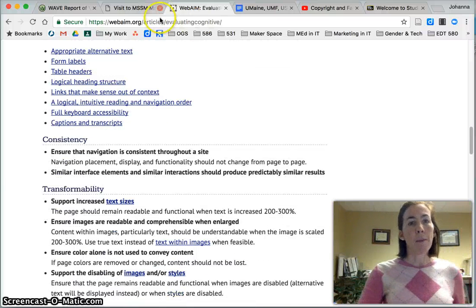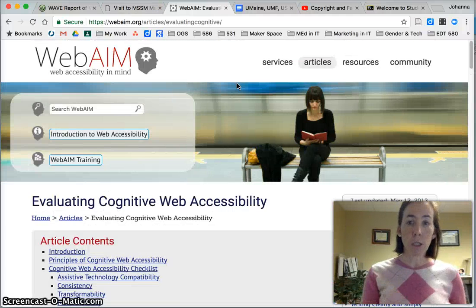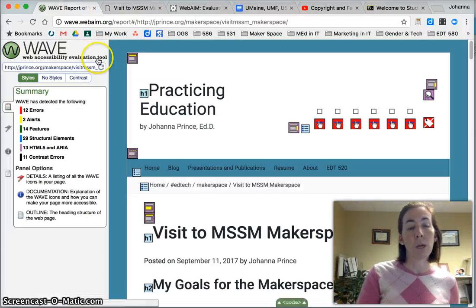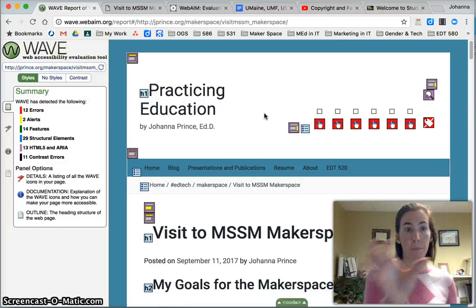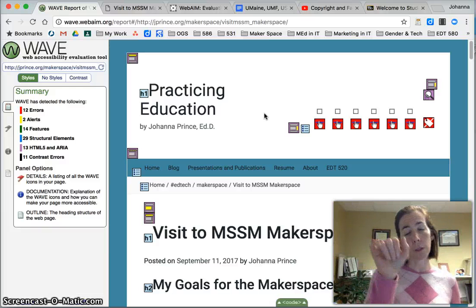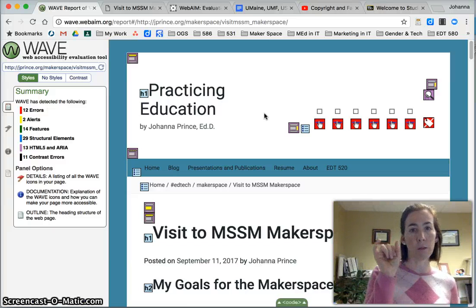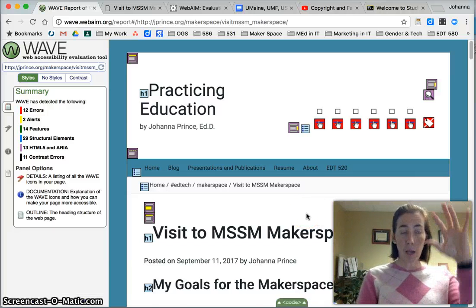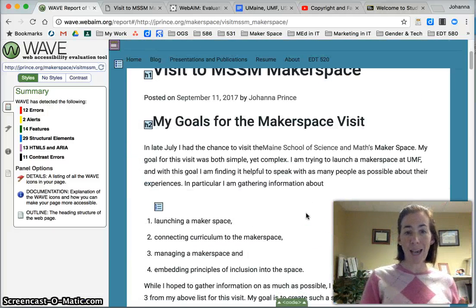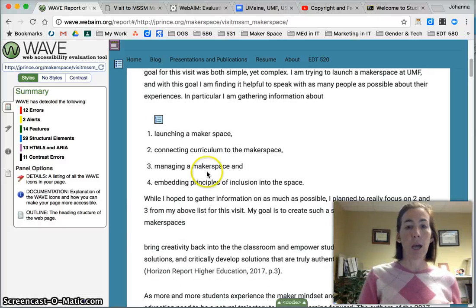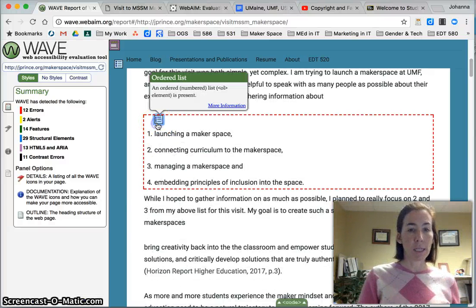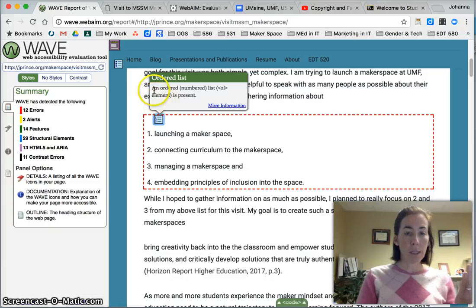From this same organization, there is also a link, and I will give you the specific link to it, where you can put in the URL for your site. When you are doing this, don't put in your whole site, put the post URL. You drop that in, and what will happen is it will actually go through and tag the areas where it's seeing different things. You click on this.